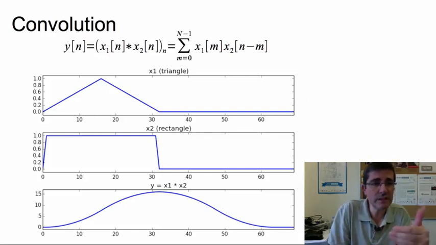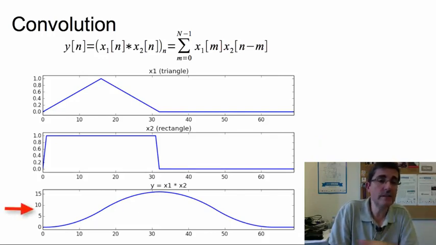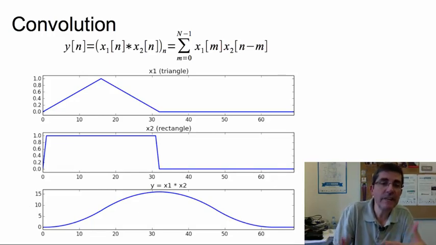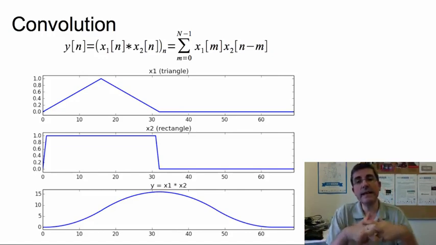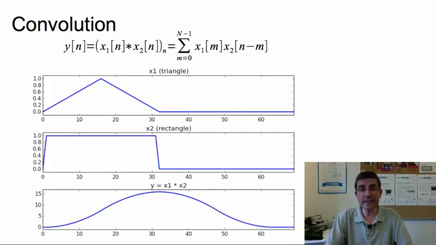If we have these two sequences, x sub 1 and x sub 2, that have different shapes, the resulting convolved sequence is a much smoother function, and it's a kind of combination of these two sequences. So convolution is similar to cross-correlation. It's a common operation used to implement filtering of sounds, and it is also useful to understand several of the properties of the Fourier transform.